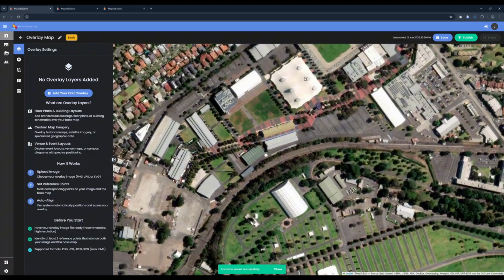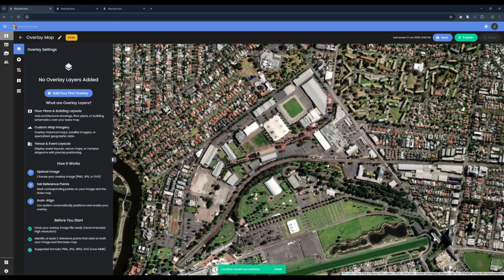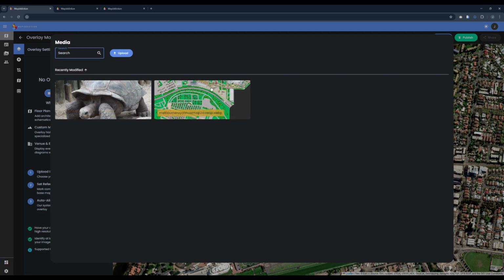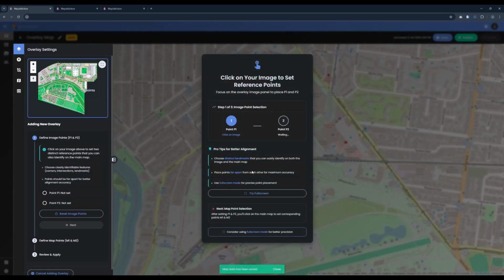So as you can see, this matches up with what our image is going to be. And you'll notice on the left hand side, this is a different panel that was available in image maps. With our overlays, what you do is you can add your overlay here, select the image, and we'll use the same one there, and you just go through a very handheld process of aligning your map to your image.